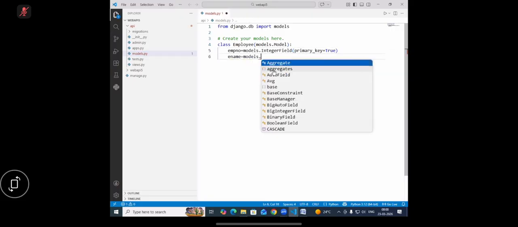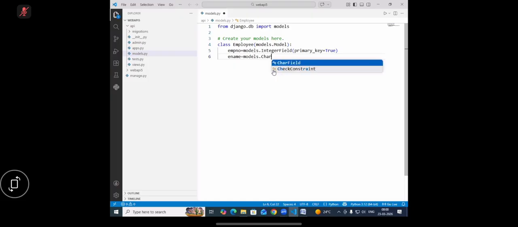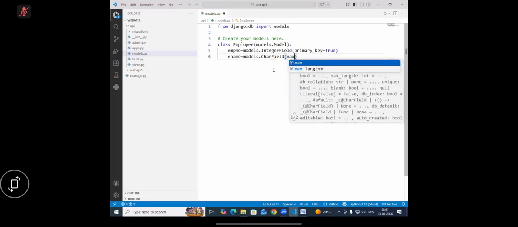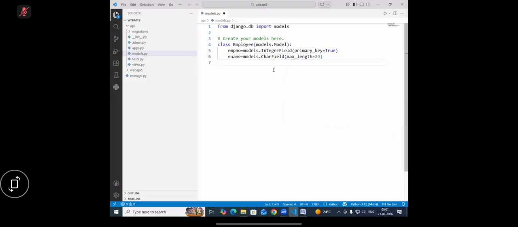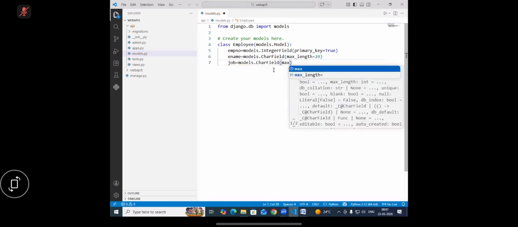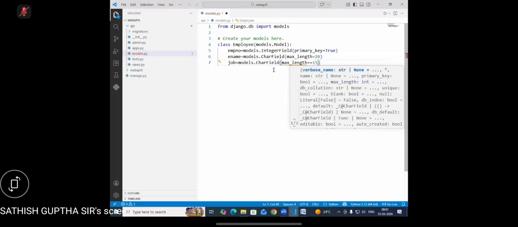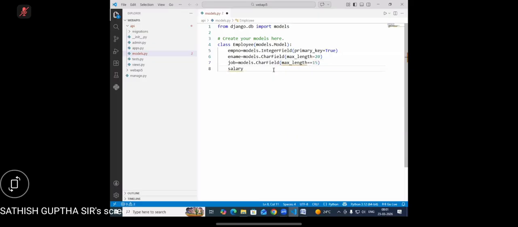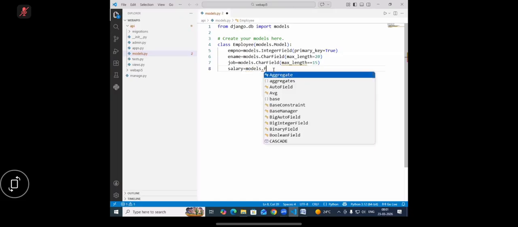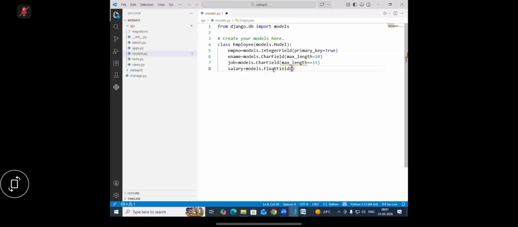There is an employee name, models.CharField with maximum length 20. There is a job, models.CharField, and I define the maximum length as 15. And there is a salary, models.FloatField. So there is an employee number, employee name, job, and salary.